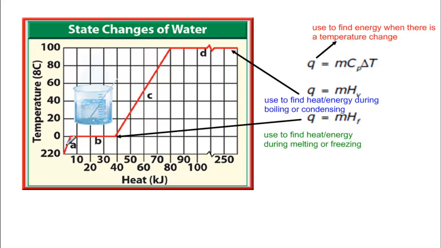This is a heating curve. We go from negative 220 here, starting with ice — solid H₂O. Then at zero, which is the melting point or freezing point of water, notice that we're putting heat in but the temperature's not changing. At the flat part, we're going through the phase change — melting or freezing — breaking or forming bonds. Then once we're at the liquid stage, the temperature increases until we get to the boiling point. Again, at the flat part, you have a phase change — this one is boiling or condensing if we have a cooling curve.